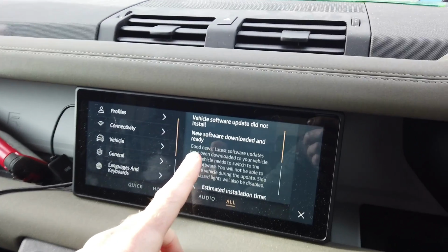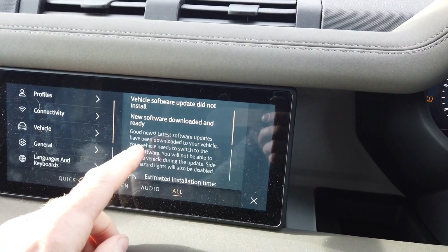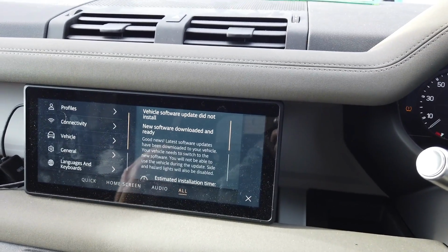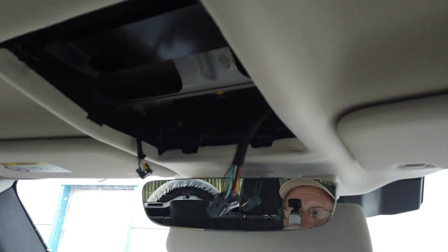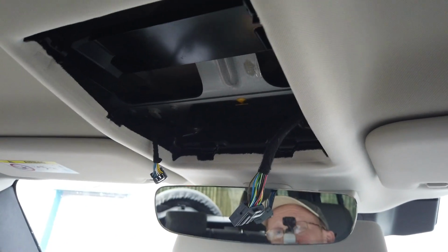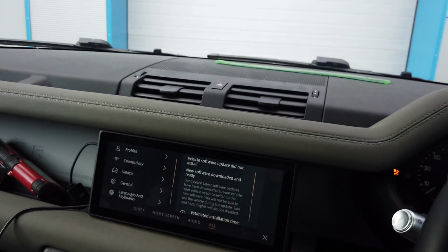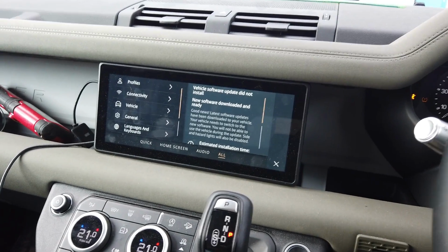Settings. New software did not install. New software is ready. So I'm having trouble installing it. Now there's one last thing I am going to try, and I have got the overhead console out because I'm playing with doing an installation for a dash cam and trying to work out the wiring up there. So let me plug that back in, but even so it should come up and say a reason for it, so I'm a bit puzzled.